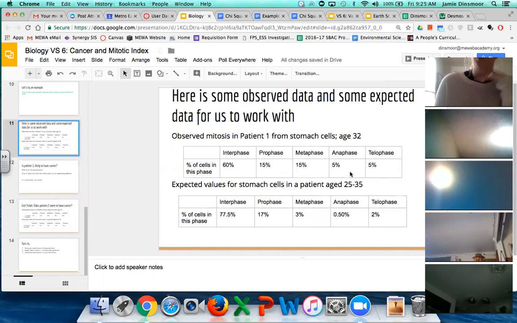So our percentages should add up to what? 100, right? Because we want to account for every single cell, which I hope mine add up to 100. If they don't, you guys can point it out to me. They should add up to 100 because, like I said, there's 5 categories. Every single cell has to go into one of those categories. There's no cell that you're like, well, I don't know what it's in, I'm just going to ignore it. No, it's got to be counted.